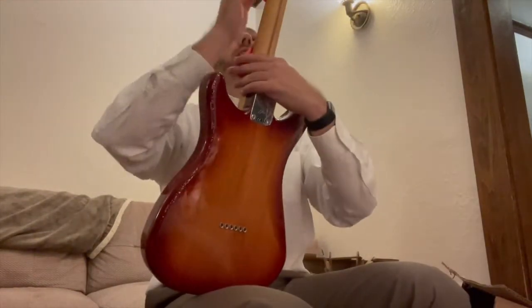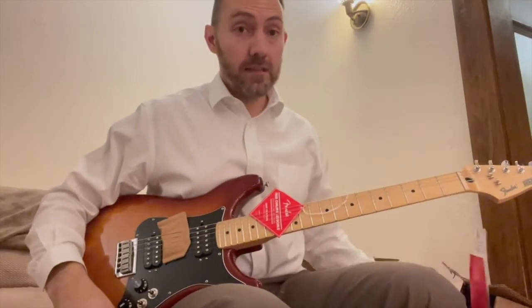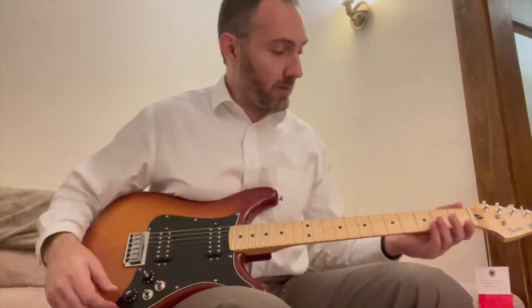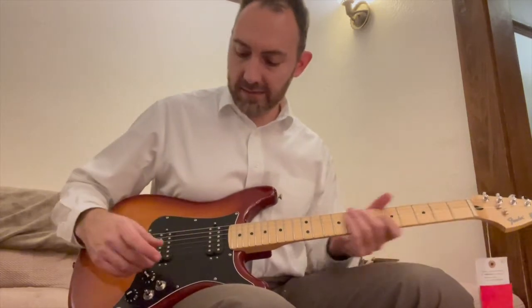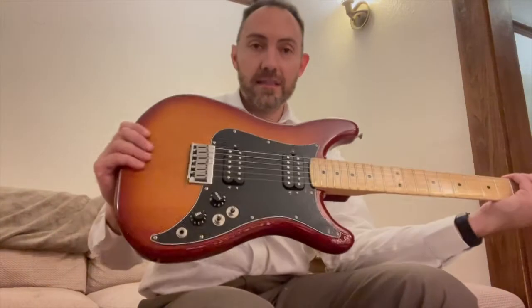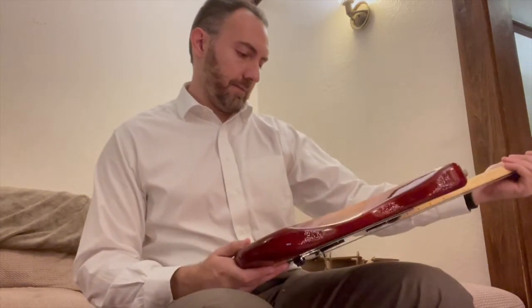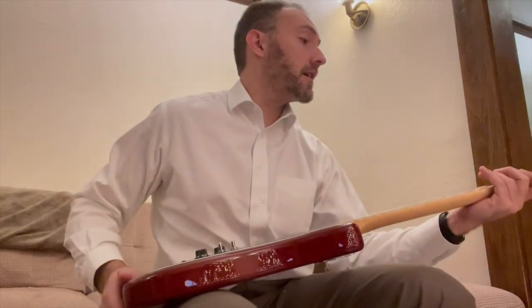We have a Fender Player Series Lead 3. I've been looking at these for a while. Clearly out of tune, but right out of the box, it looks really nice. Really nice wood grain on this. Looks like at least a two, if not a three-piece body. But I am very impressed.